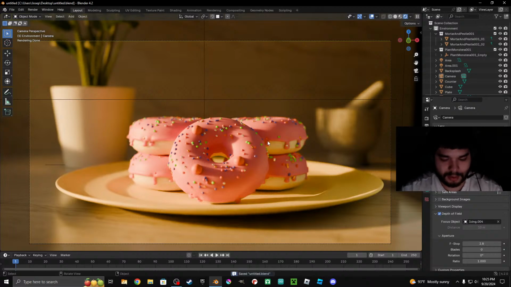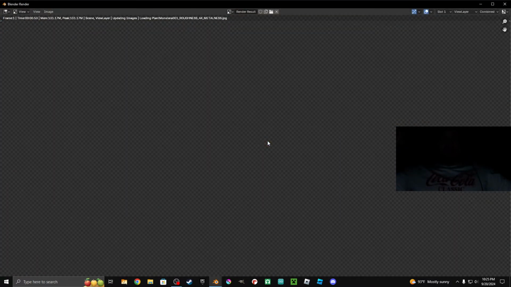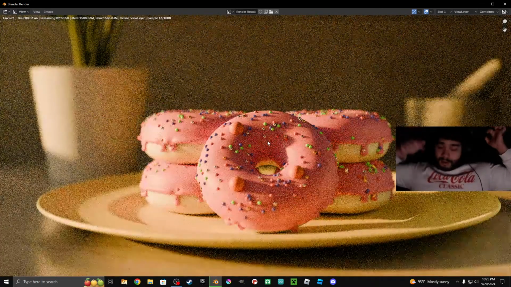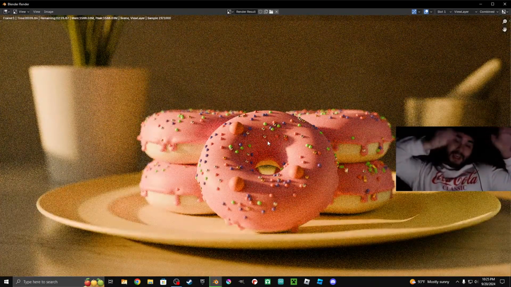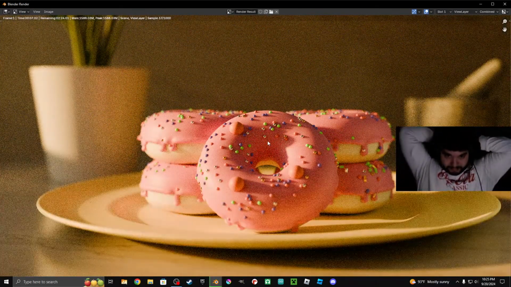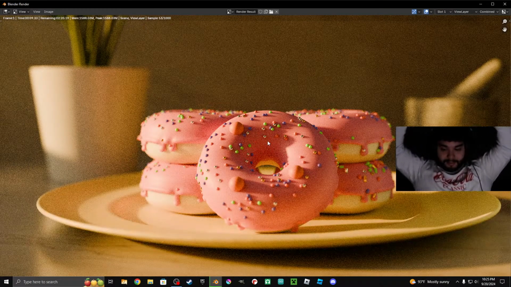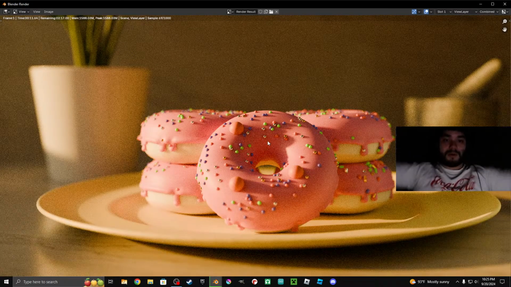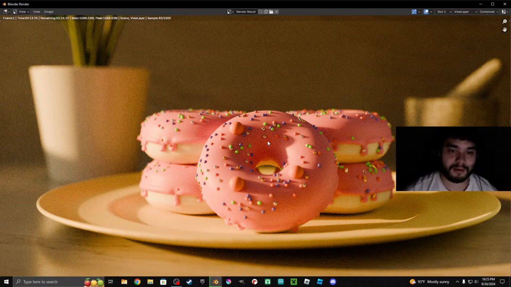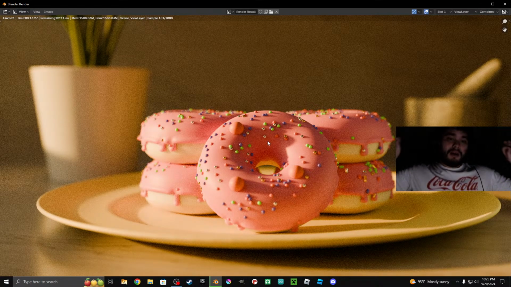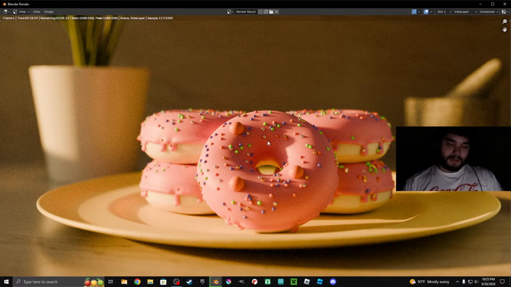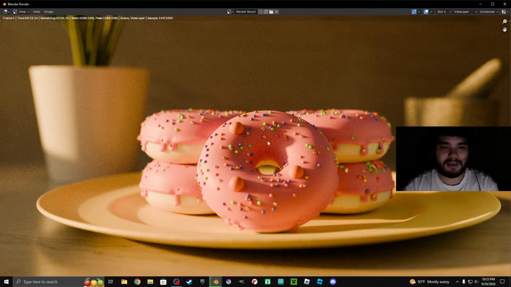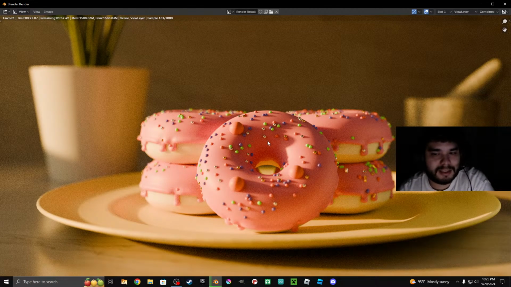Pretty sure. Yeah. And we're making a render because we're going to use that in the compositor to make the streaks and the fog glow. With the threshold, it's going to be focused more on the icing that looks metallic. It will pick up the other stuff a little bit, but not really.